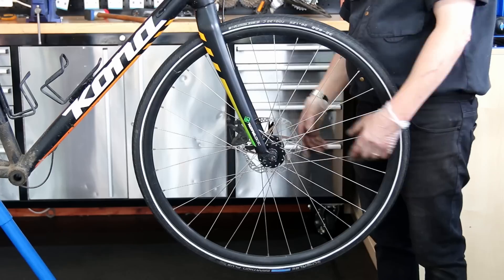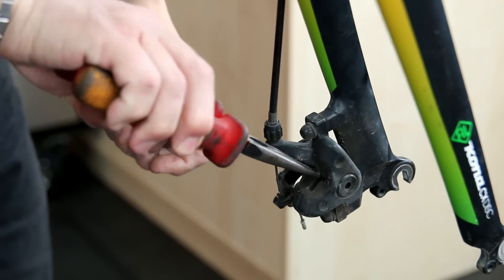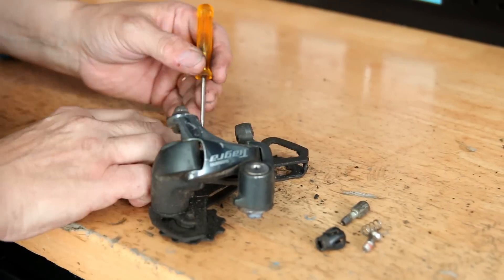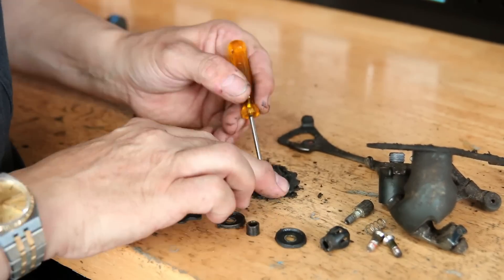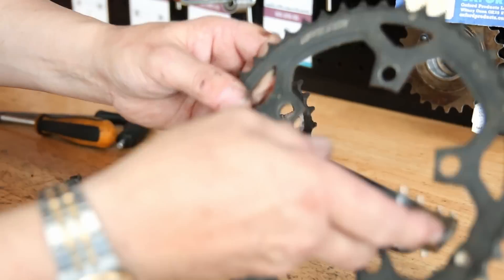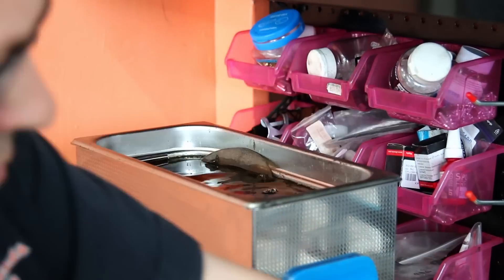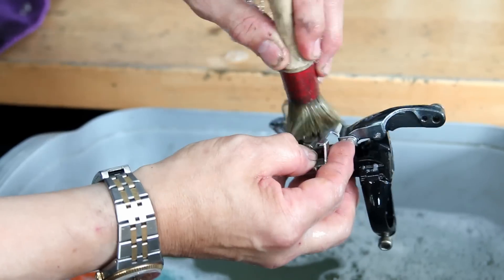Each part we take out — like on the brakes here, they weren't working very well but the pads actually had very little wear in them. I established during the work, which you'll see a little bit later on, that it was all down to adjustment as to why those brakes were failing. Now look at that FSA logo on the top — the teeth are pointing right out on that chain ring, absolutely toast and life extinct. So we removed that from the chain set and cleaned everything else up ready for a new chain ring.